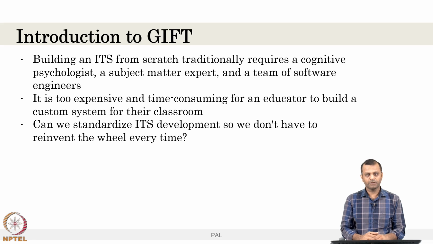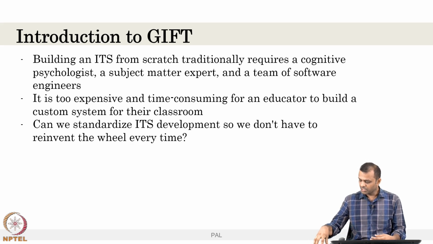For GIFT, we will start with how to create ITS based on rules. If I want to build an ITS from scratch, for example, I need to know about the cognition in it. I need the subject matter expert, of course, with detail of the questions, domain experts, everything. Then I need a team of software engineers.